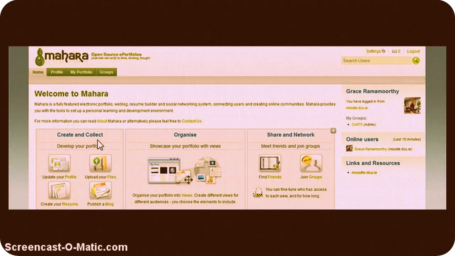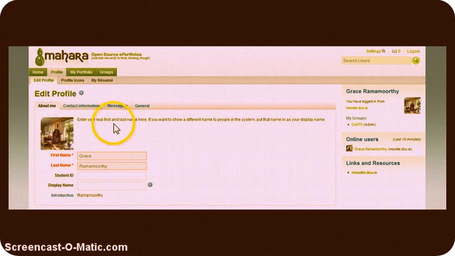But before we go into it, the first thing that you can see on the top, there are four tabs. The first one is home, that's where we are right now. The second one, profile, you can click on that and update the information in there so that it reflects who you really are. But I also should point out to you that whatever you record or you put in this profile page is not always visible to everybody. You can make sure what you want to show and what you do not want to show.